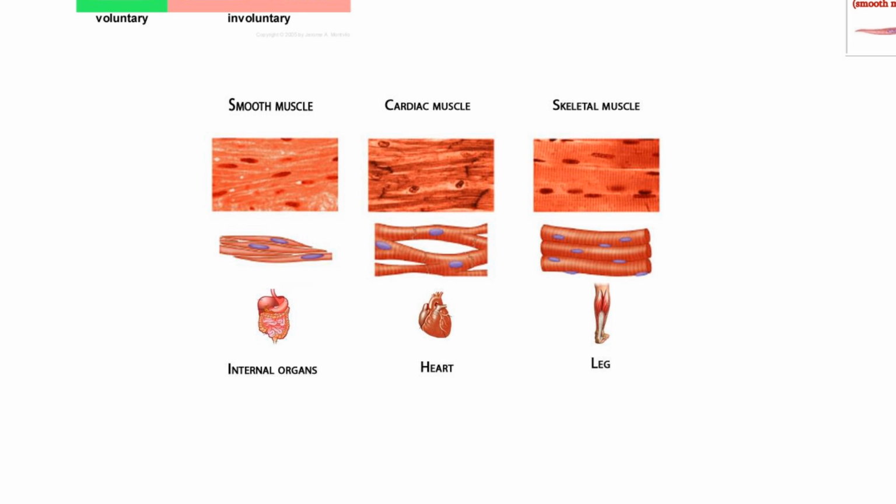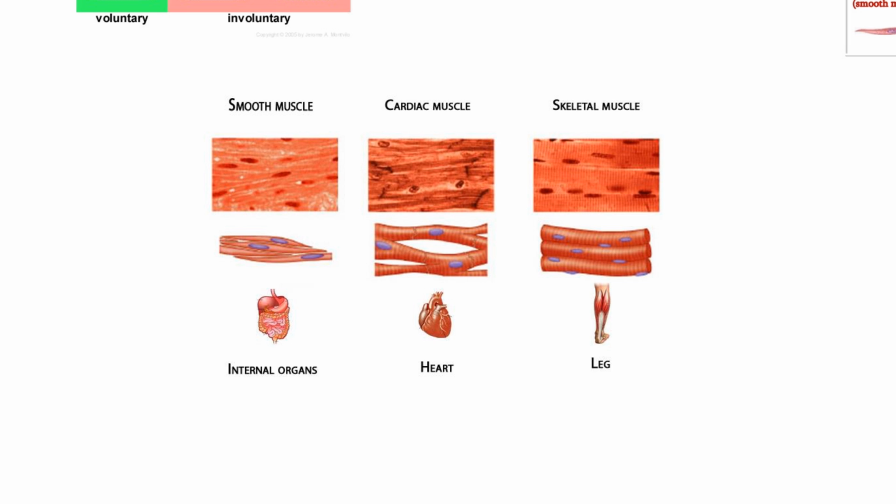But remember, a beautiful proof that it doesn't need that extrinsic neural control is that when heart transplant patients receive a new heart, they don't get the nerves connected that run from the spinal cord and brain down to the heart. The muscle is going to contract by itself. And then finally, smooth muscle is found basically in internal organs. That's a good way of saying it. The GI tract, the esophagus, ureters, the uterus, bladder.